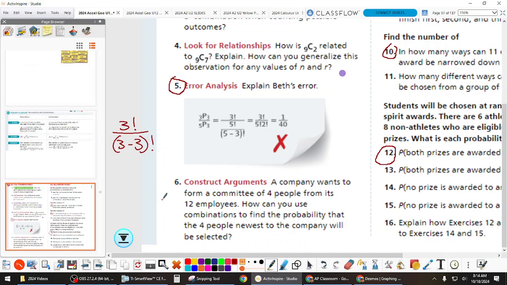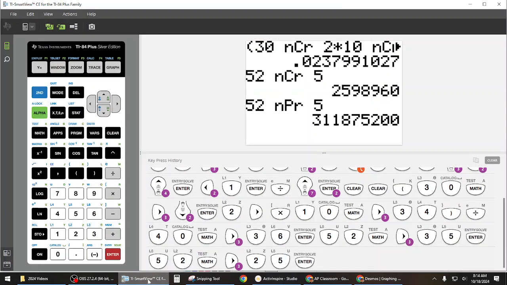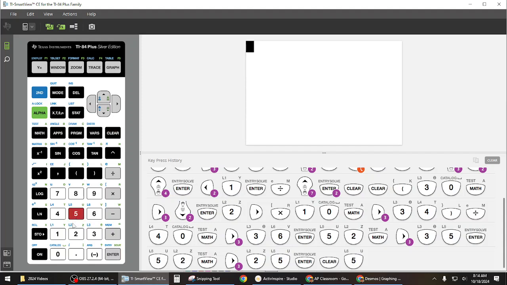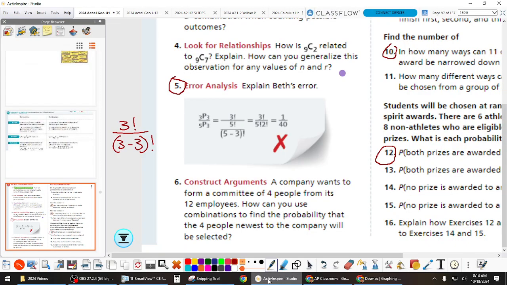If we punch that in, our calculator would probably struggle. I wonder if it would even do it, honestly. It wouldn't even do 110 factorial? Okay. Yeah, I figured. It's 5 factorial times 2 factorial. Oh, is that what that says? Yeah. Oh, I see it. That's not a 1. Okay. And then 1 over 40.